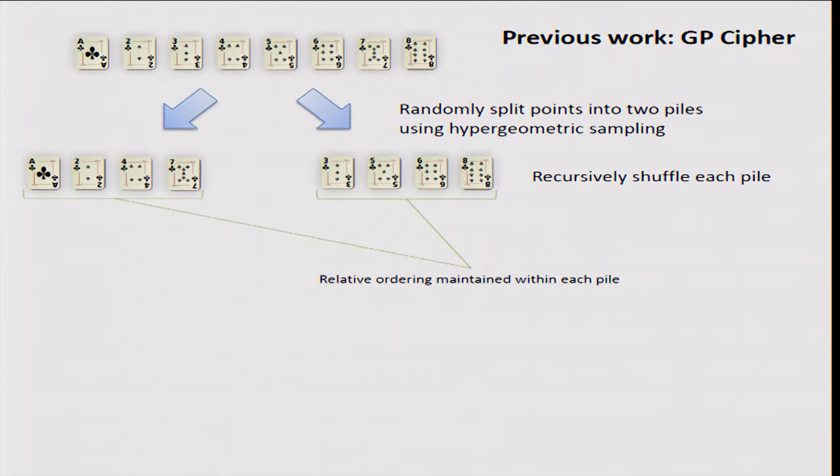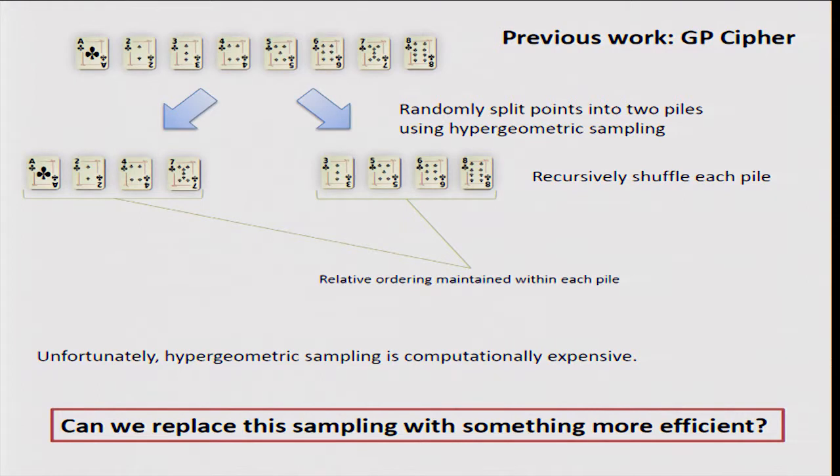Okay, the recursive call, in a sense, will take care of that later. So this is great. It's very clever the way they did this. Unfortunately, the performance bottleneck seems to be this need to keep doing hypergeometric probability sampling. That involves quite a few floating point operations. We'd like to instead replace that with something more efficient.